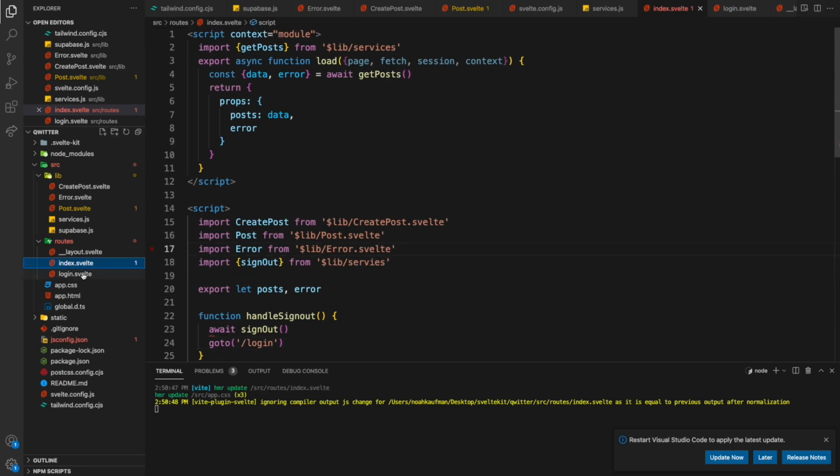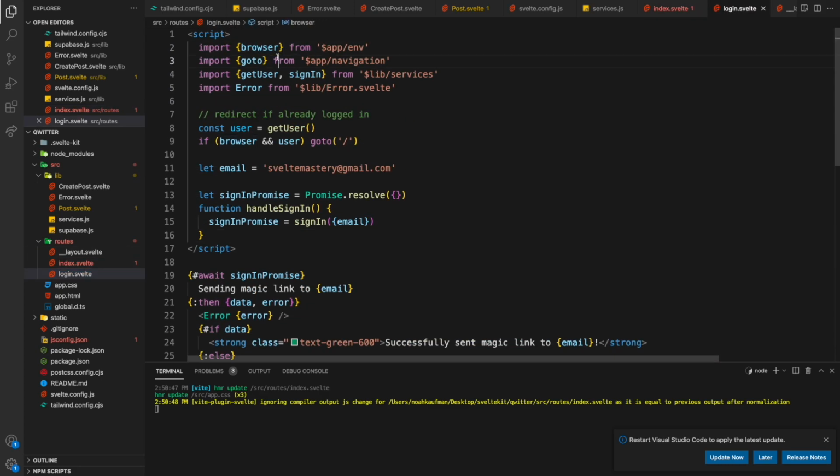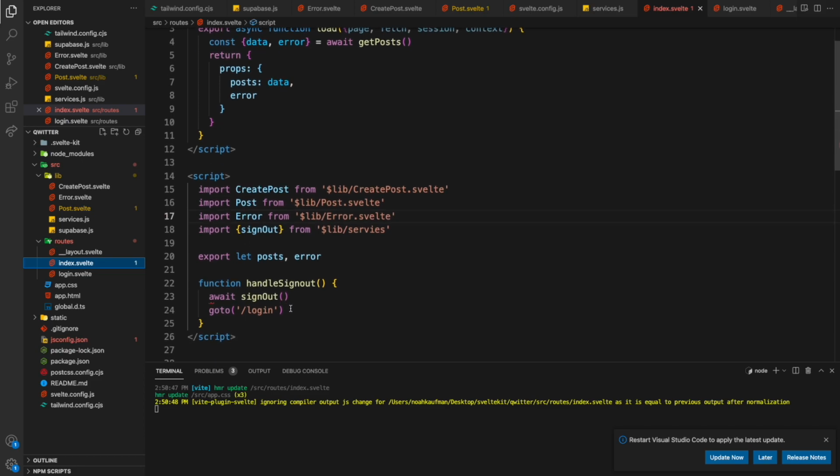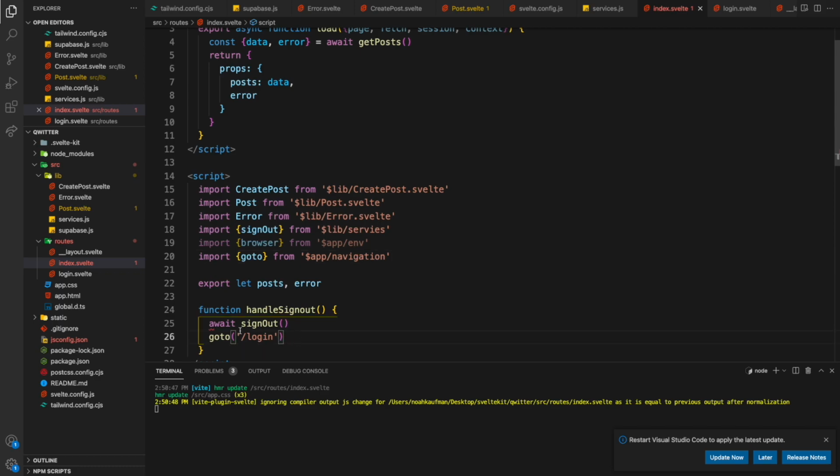No. Okay, let me import both of these. And then we'll probably want to do something like this as well on the login page, or on the index page. Import both of those. So go to login. Okay.